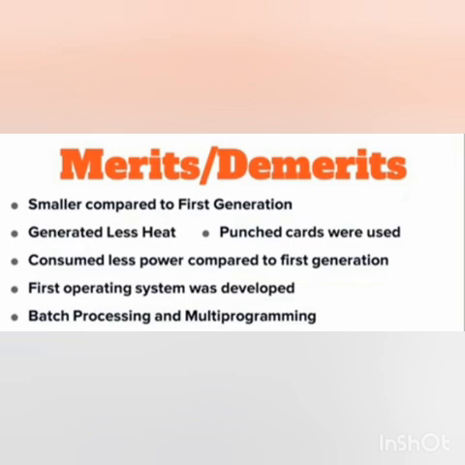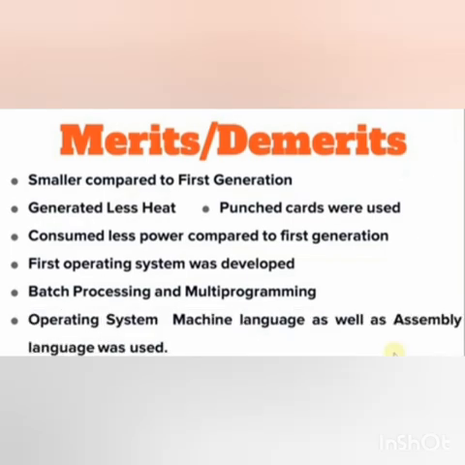Multi means many. Simultaneously, they process the information by implementing these 2 concepts, that is batch processing and multi-programming. By implementing these 2 concepts, they reduce the processing time and increase the speed of the processing. And the last one is machine language as well as assembly language was used.